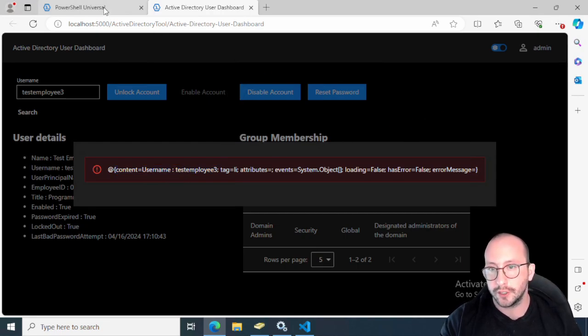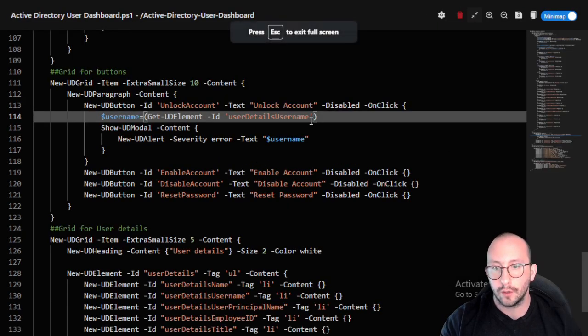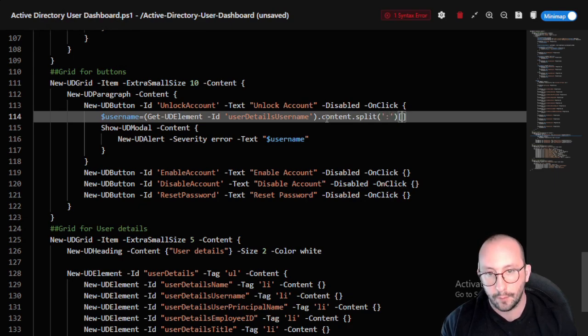So what we can actually do, knowing PowerShell, is go back into our code here and do a dot content dot split, open and close parentheses, and we're going to split on the colon, and grab element number 1, which is going to be the second element, and then all we're going to do is a dot trim, open and close parentheses.